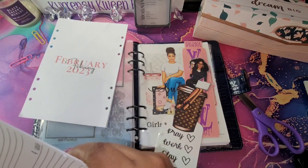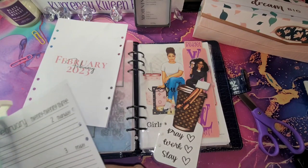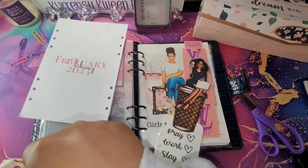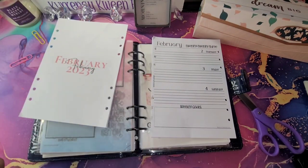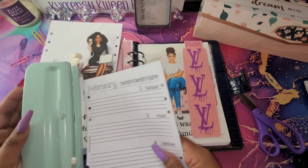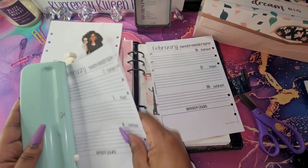And I'm gonna try to keep these, but I messed up the hole punch. It might be time for a new hole puncher because I did that last time. I wasn't trying to put so many in there.